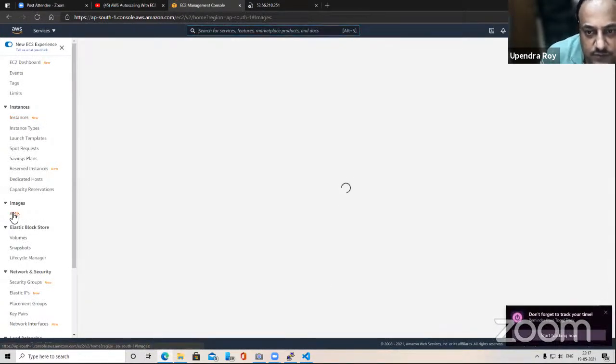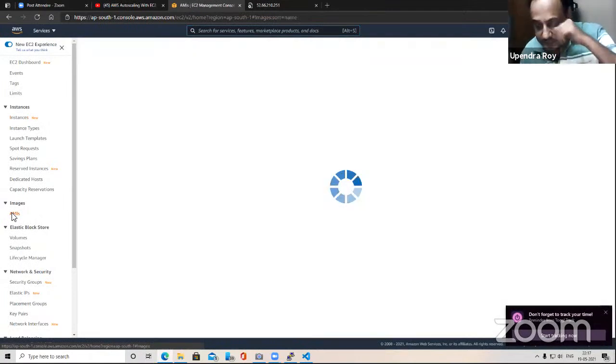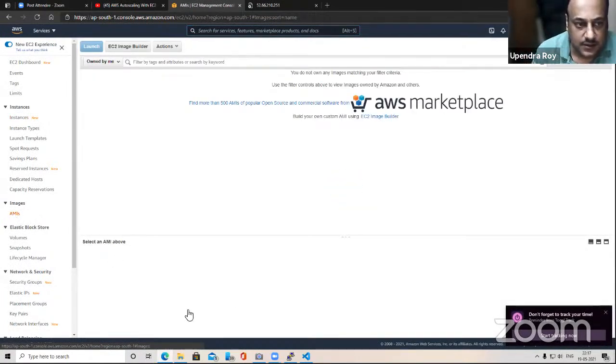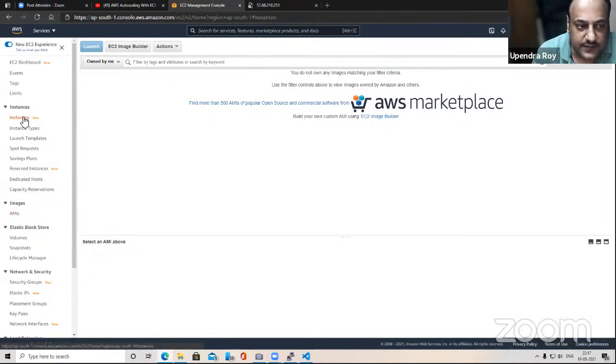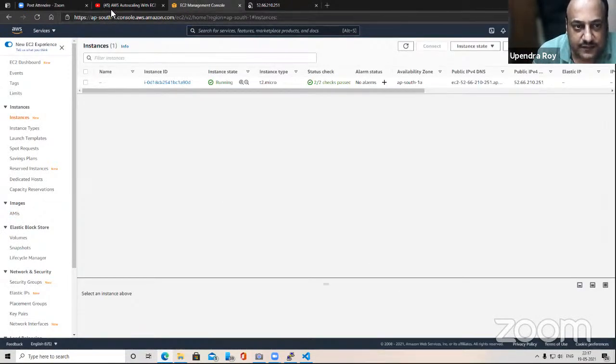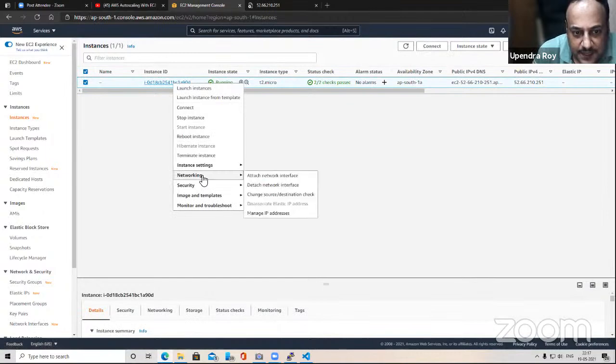So now what we will do is we will create an image of that instance which we have just built. First click on the instance ID, and then we can click on the image and template.